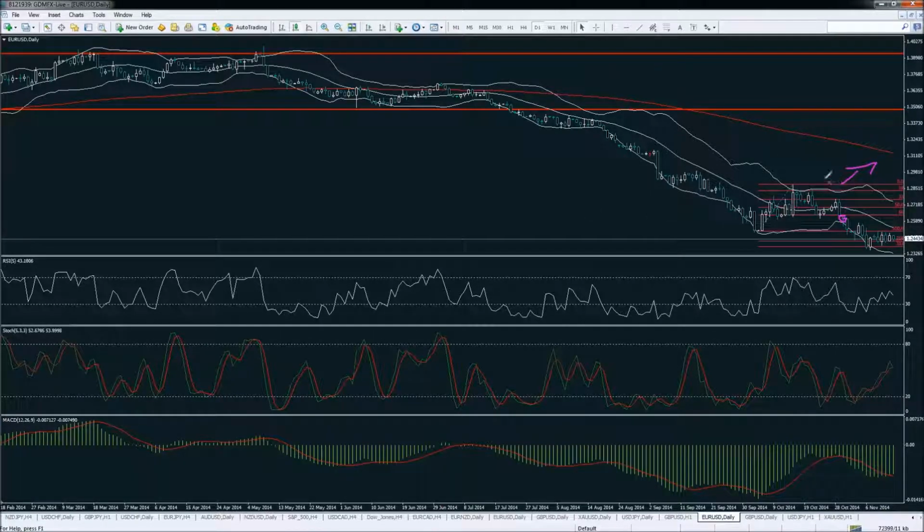As you can see here, the range between 0 and 66 continues as long as the stochastic indicator stays between the bound. Also, the relative strength tells you the same. And here, the MACD is very small in bars, telling you it's definitely a sideways range. So this is how you can confirm with the MACD that it's a sideways range. Basically, it's measuring volatility. So the smaller the volatility, that means you can rely on stochastic, you can rely on relative strength, you can rely on Bollinger Bands and the moving averages.